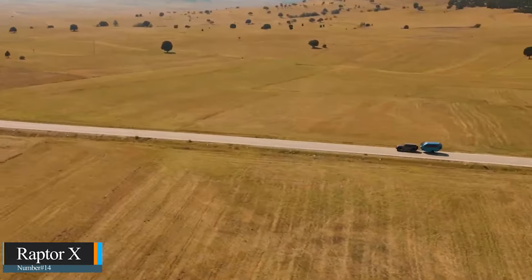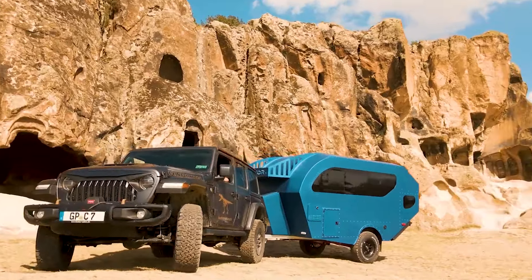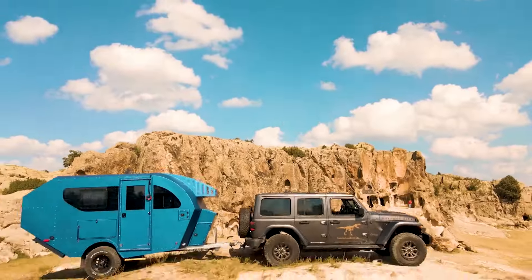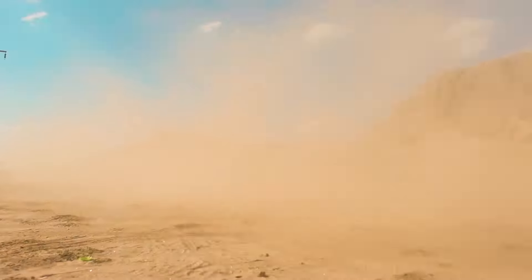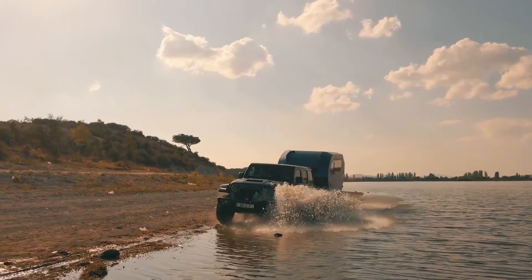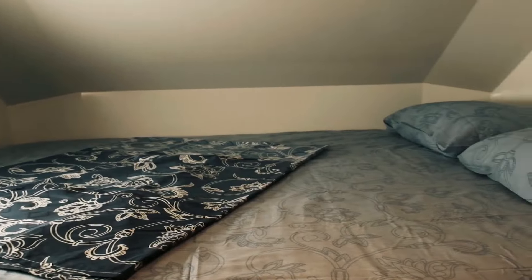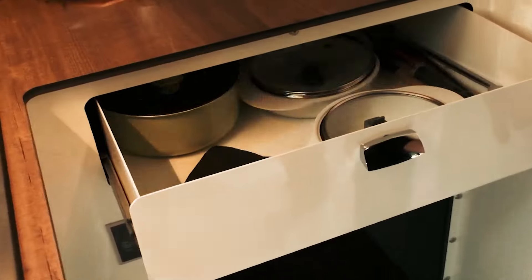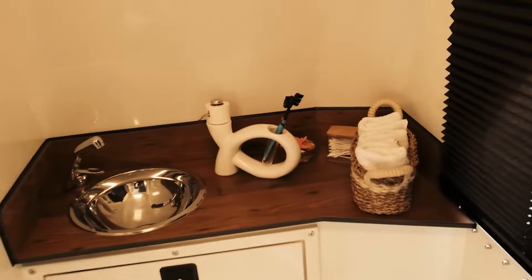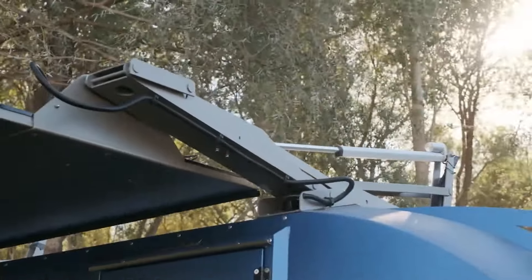Number 14: Raptor X. The Raptor X off-road caravan is one for the record. This German design has a robust and sturdy aluminum body, XPS insulation, real glass panels, and much more. There's room for up to three to sleep, though it's customizable for up to six. It's characterized by its off-road capability and geared toward the adventurer in you. On top of everything, it comes with air suspension, air conditioning, storage, an awning, mosquito-netted windows, an outdoor kitchen, and more. You can take your life on the road with you without worrying about what you're missing out on.